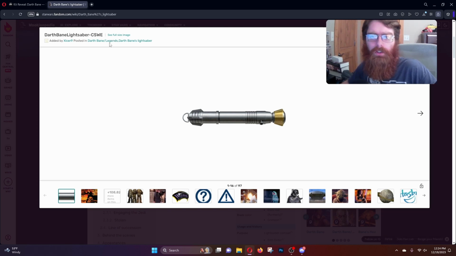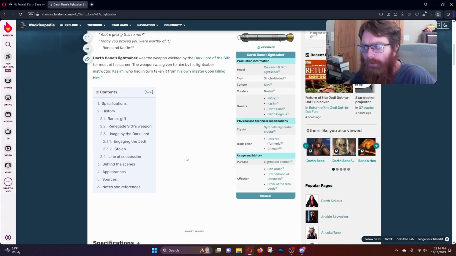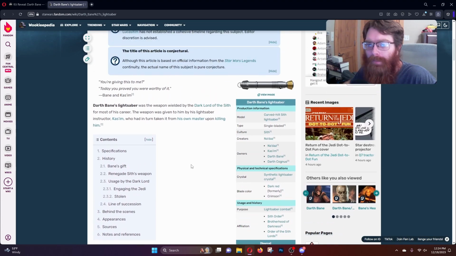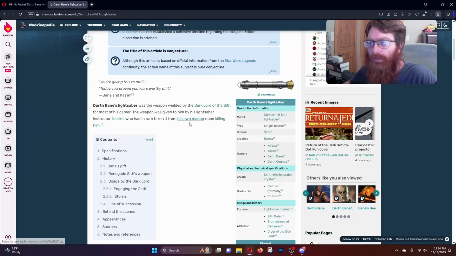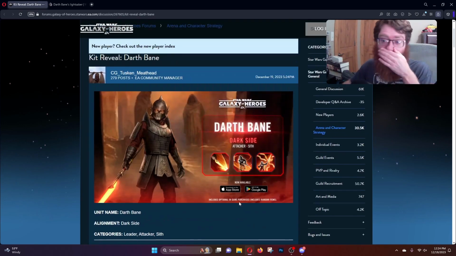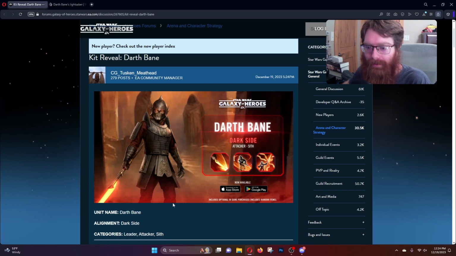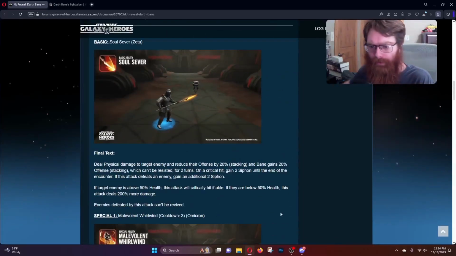I know it says Legends, but you can't say this is not Bane. That is Bane. Well, I mean, that kind of is Bane. That's his Clone Wars iteration showing. But you get my issue here. This is not the creator of the Rule of Two. This is CG's bastardization of him. So let's just get into it.